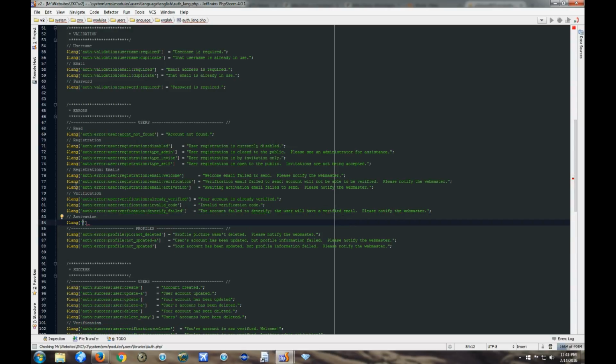This is all stored in a language variable, which is loaded with PyroCMS. So we want to say it's from the auth library. It's an error for the user. Activation process, and that it failed.